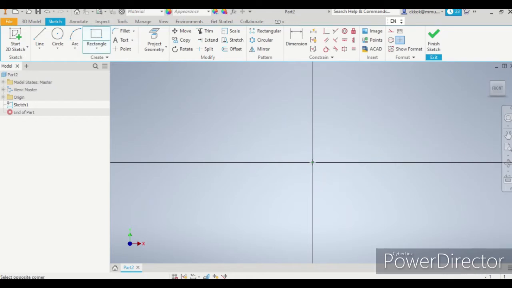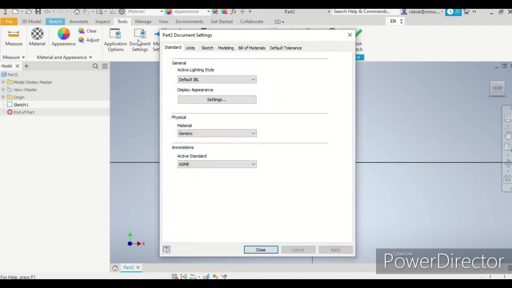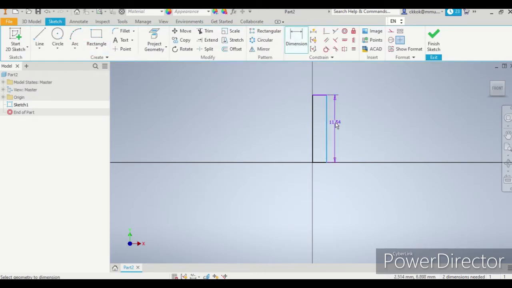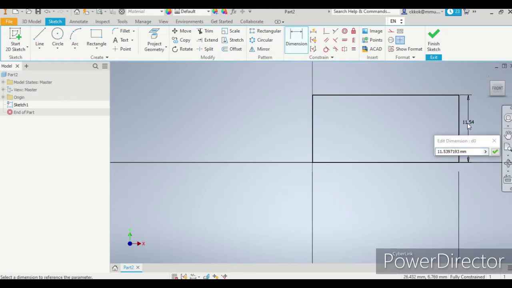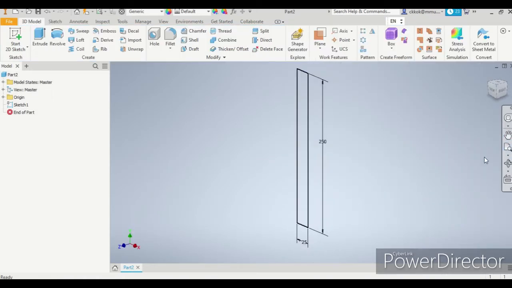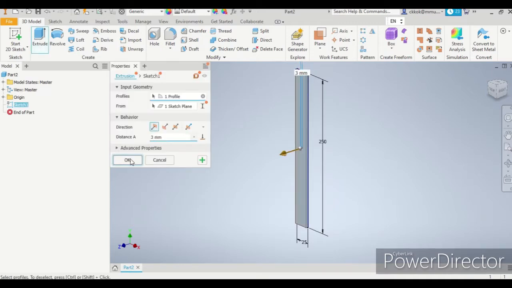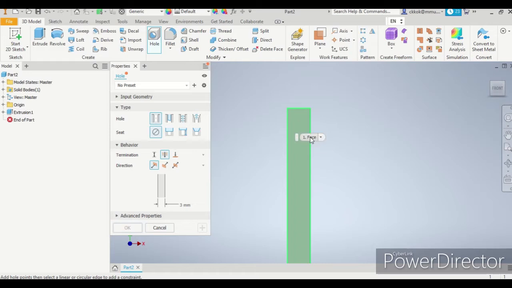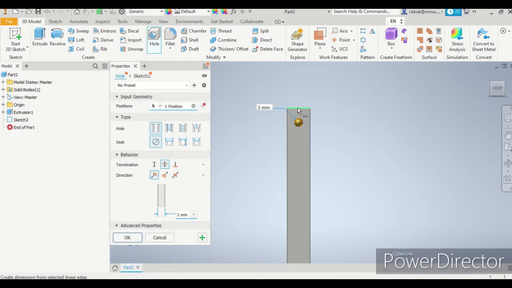Let's start by drawing out the outlines of the strips and then extrude them. Then we punch holes at desired locations.